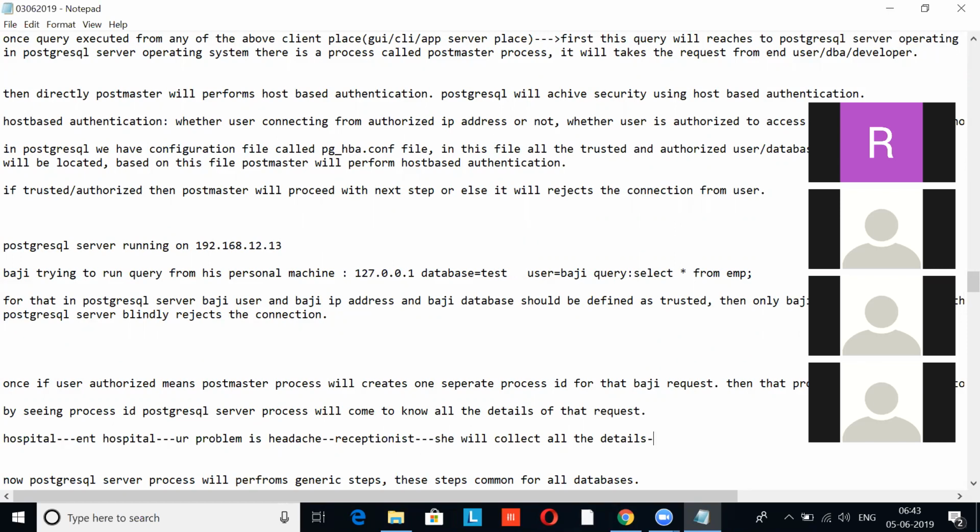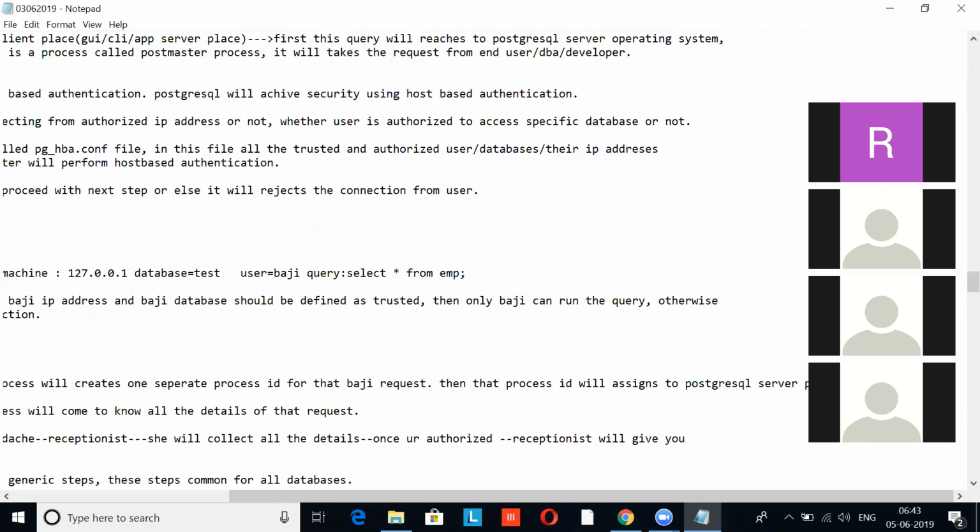So once you are authorized, that means your problem is related to that hospital. Then what will the receptionist do? The receptionist will give you an OP number. That means a queue; you have to wait. In that file, she will write everything: your name, your address, your problem. She will give you one file, and for that file, one number will be there.